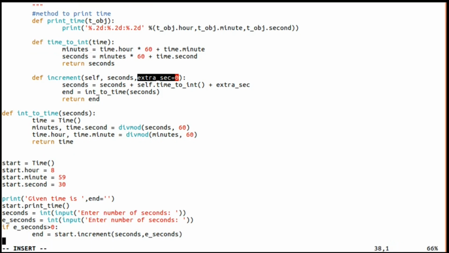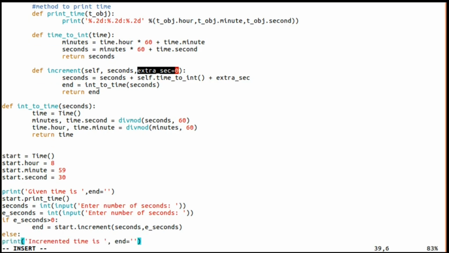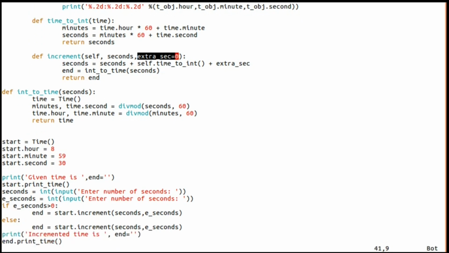Otherwise, if it is not greater than 0, I'll write else and call directly end is equal to this. Try to see here, I'm taking extra seconds from the user. If extra seconds is greater than 0, then call this.